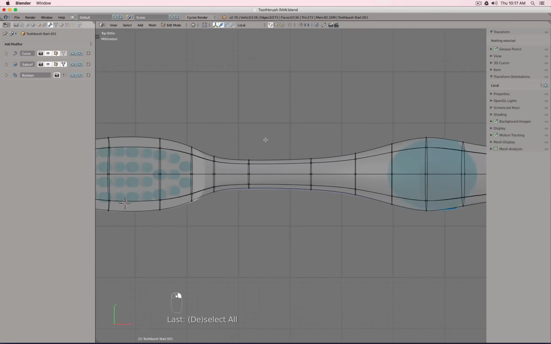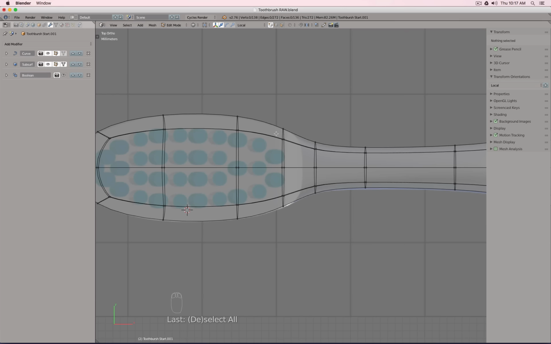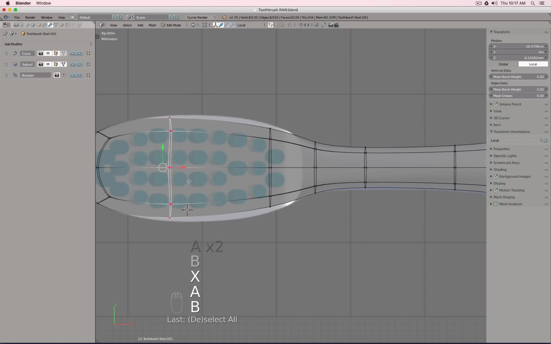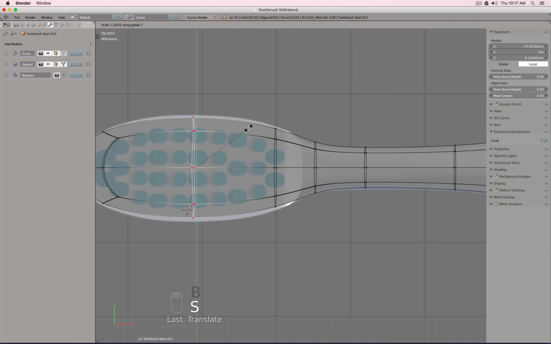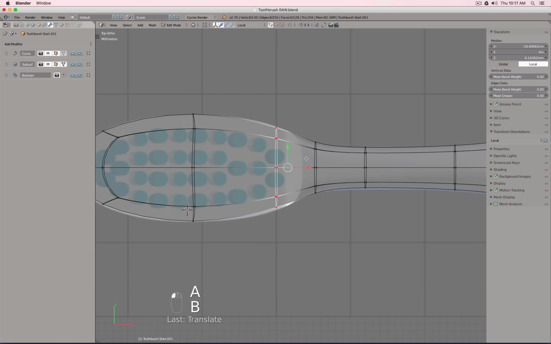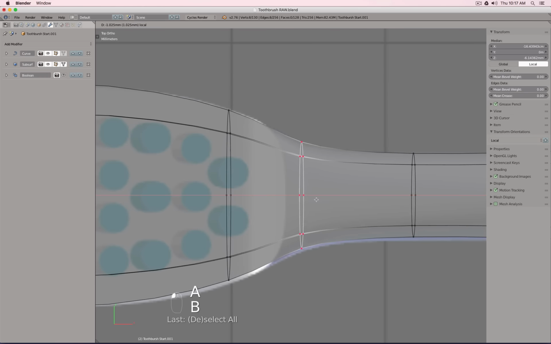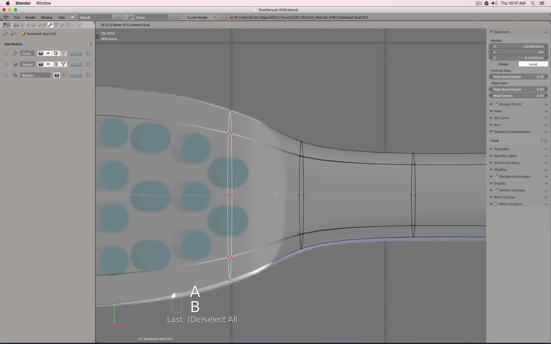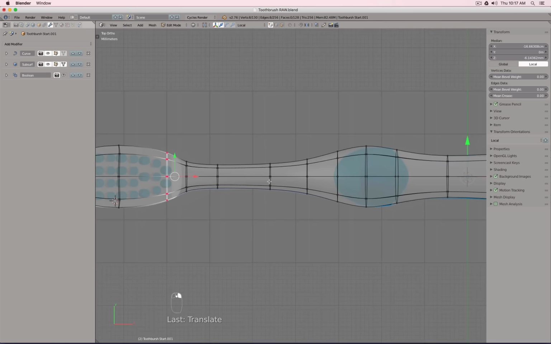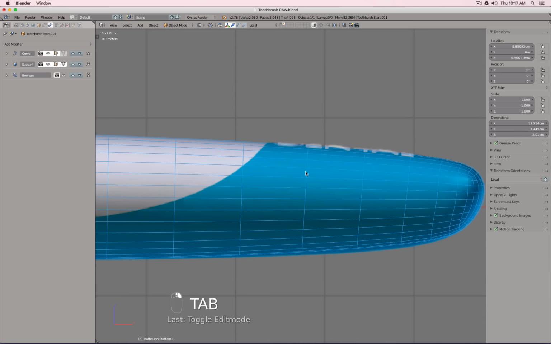This curve I like. So let's see about here. I don't think there's much I can get rid of. If I, for example, do it this way, let's see if I bring this one over, S and Y. Yeah, actually I can loosen this a little bit. S and Y. And then this one has to maybe go in a little bit there. And there. Okay. Very easy. Let's take a look from the side.